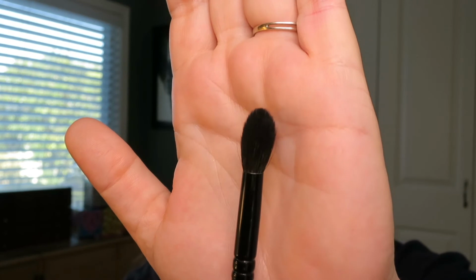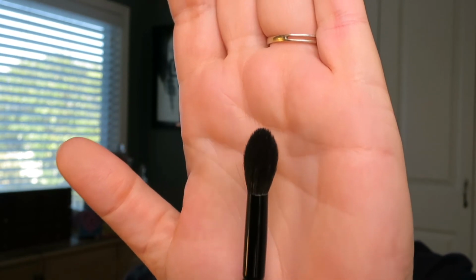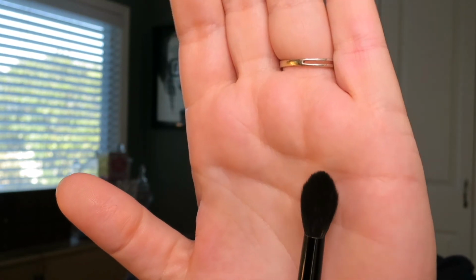And lastly, like the heavens open, and down I received some Wayne Goss brushes. This happens to be the 03 brush. It looks like this. It's a little bit bigger of a head than the rest of the ones. And the thing that I really like to do with this is wait till everything is on my eyes and then take this clean and just run over everything. And it will just suddenly be as if like a fog of angel mist flows over your shadows and everything is just diffused and beautiful.